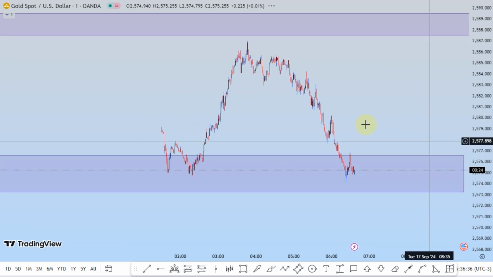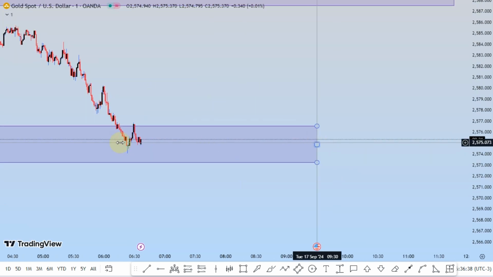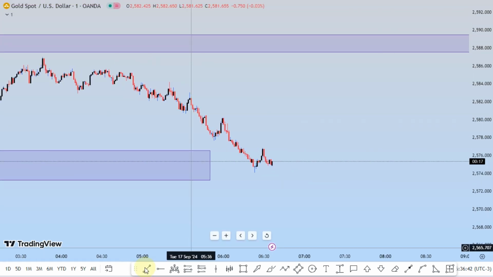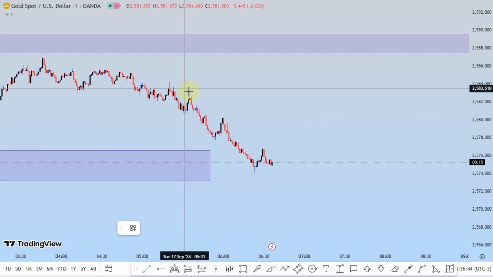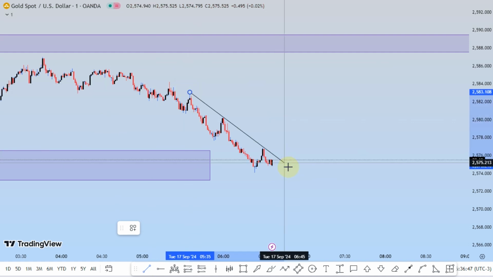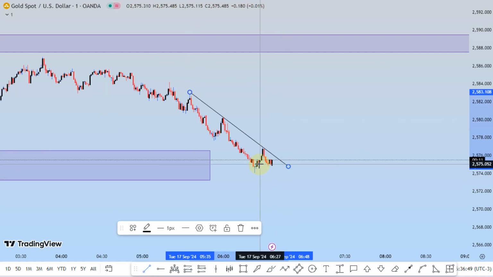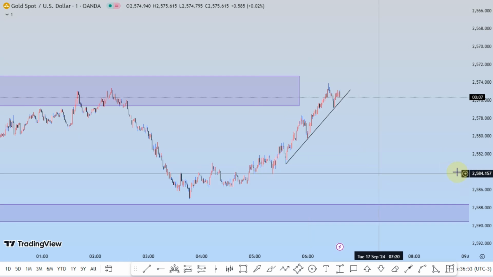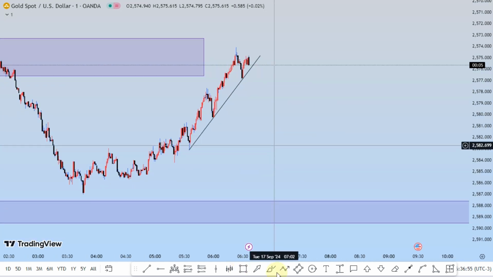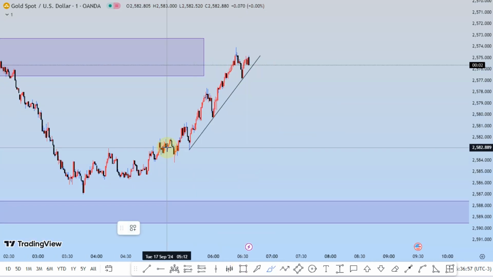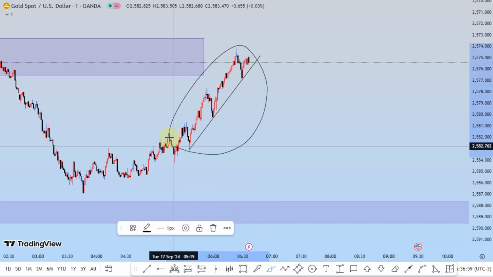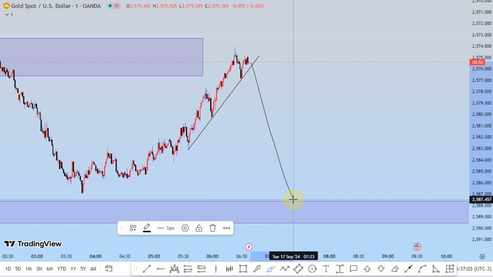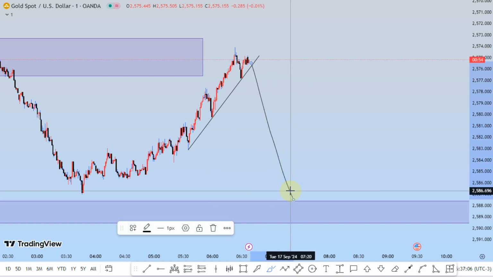Right now, 1 minute is still on a downtrend. Somebody will be wondering, oh, you have so many trend lines. Okay, no problem. Let me just have them. So this is 1 minute, right? If we see 1 minute doing away with this downtrend, then I think that's when she will start going back to the top.